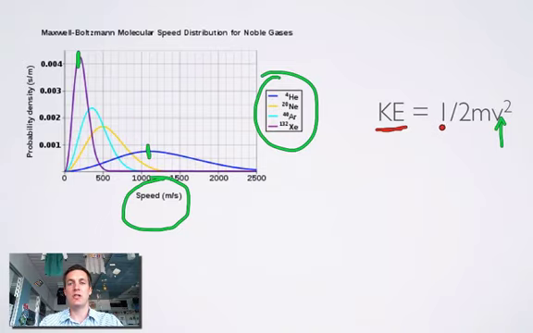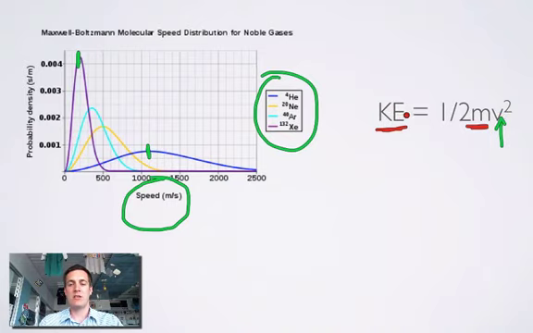But kinetic energy is equal to half mv squared. So if you've got the same kinetic energy as something else, but your mass is small, like helium, then you must have a very high speed to make up for it. Otherwise your kinetic energy will be small. If you've got a very low speed, like xenon here, which is at the same temperature as the helium but has a lower speed, well, why is that? Because xenon's mass is bigger, so its speed has to be lower if its kinetic energy is going to be the same.